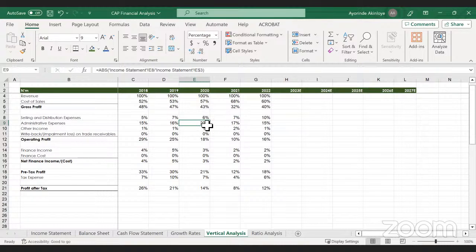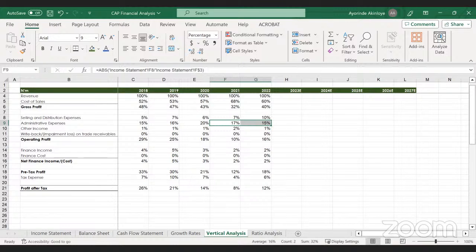Oh, in 2020, there was COVID. There was a likelihood that the company had to provide special tools for people working in the factory so that they can practice safe distancing. They had to pay more for keeping staff in their plants. They had to pay them hazard allowance, or take care of their feeding. Those are different expenses. Or they did some special donations during COVID and the like. Some of those items could explain why there was a return back to normalcy here. But the whole idea is you use all these tools to analyze.